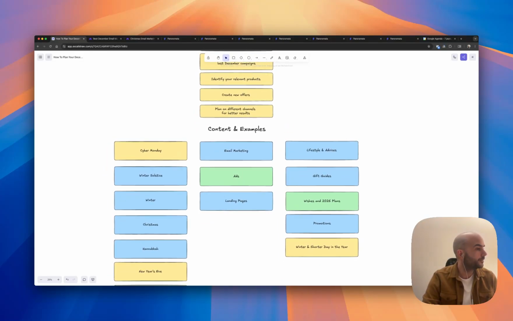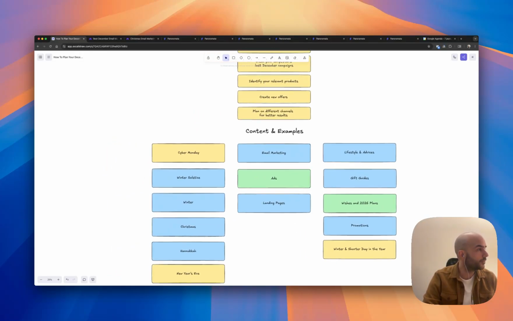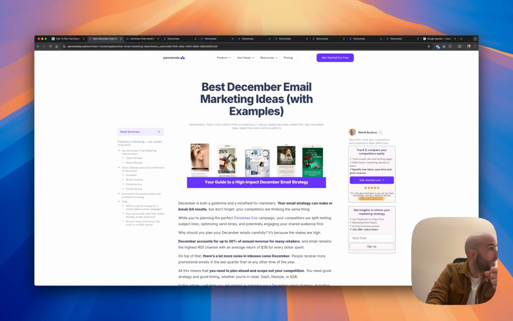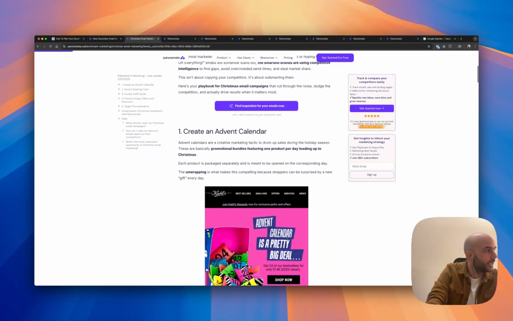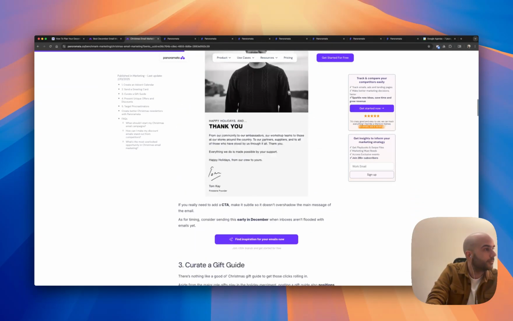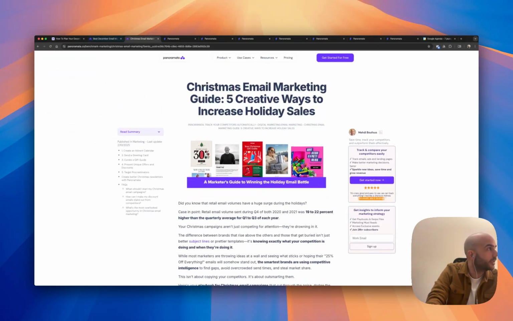As for the examples, today we're going to review a lot of different possibilities. Here's what we're going to review: Cyber Monday, Winter Solstice, those ones on those channels, and there as well. I'm going to do this as well today on Panoramata. On our blog, you already have several blog posts that are available here and there that we've just updated a few weeks ago. And those blog posts already, for free, give you good ideas and examples right away.